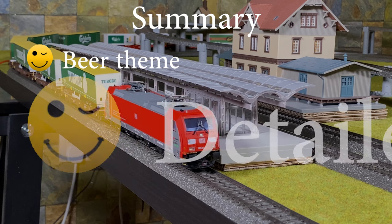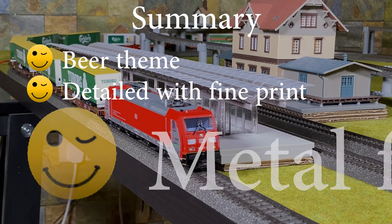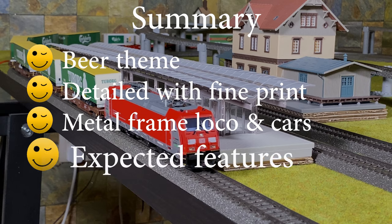All in all, I will say the locomotive and the freight cars and the semi-trailers and so on were really, really nice. It's detailed, there's fine print on there as well, so overall looking pretty nice. What I really liked was the metal frame. Both the locomotive and the cars have a metal frame, which makes them heavy, good, and generally gives good running characteristics, smooth runners.